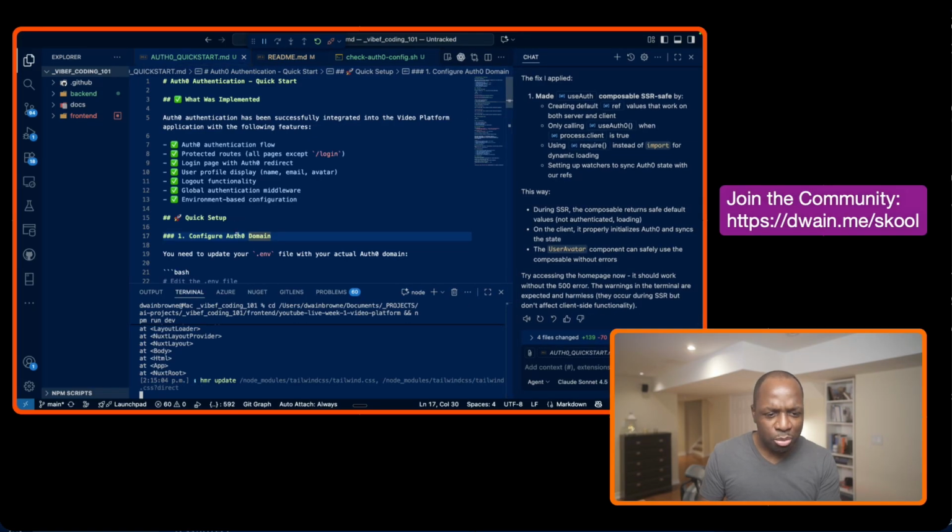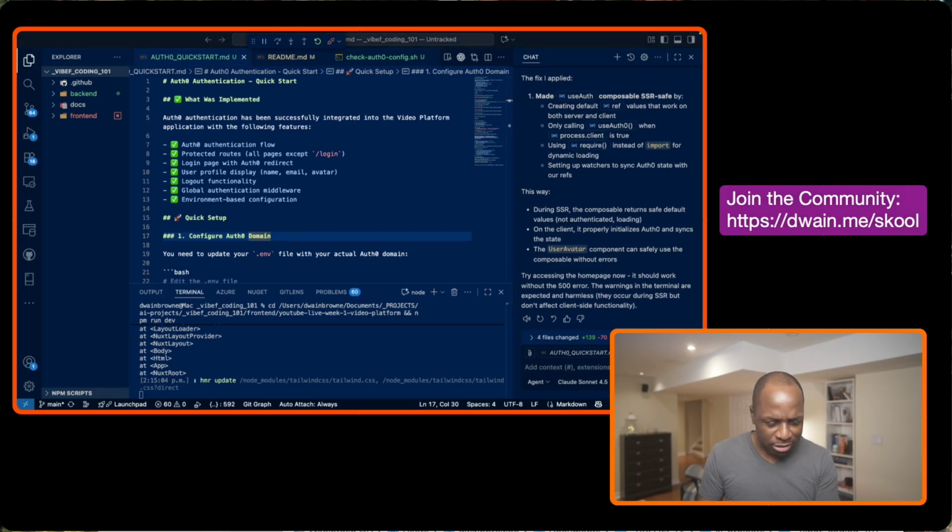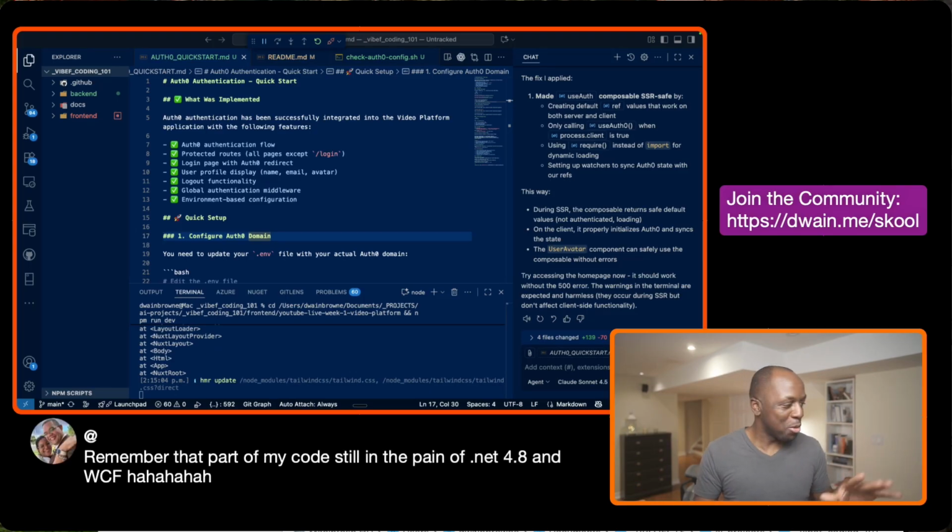I'm curious though, because let me show you what I mean. Like I said, I like the fact that you guys have done a bunch of stuff in this space before. And I'm talking to real developers. I remember that part of my code is still SF. I remember that. Don't worry, I got you. I know that your code is .NET 4.8. I remember that very clearly. Tell me if you've done this or you think, because this is what I did to solve some of my legacy code problem. I might have mentioned this before. I'm going to do it again so that at least you think.